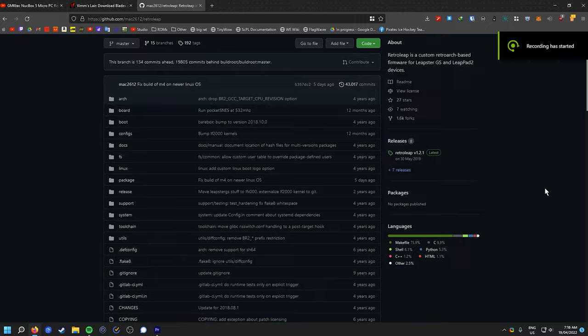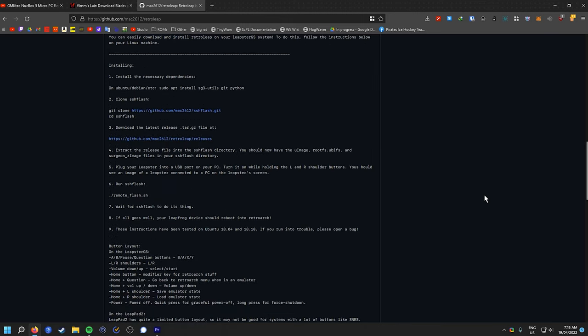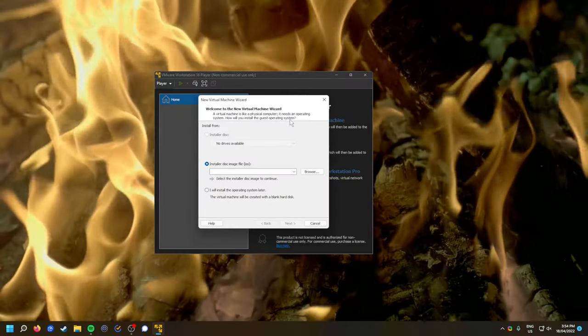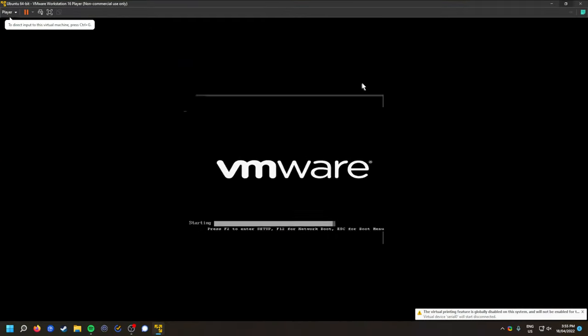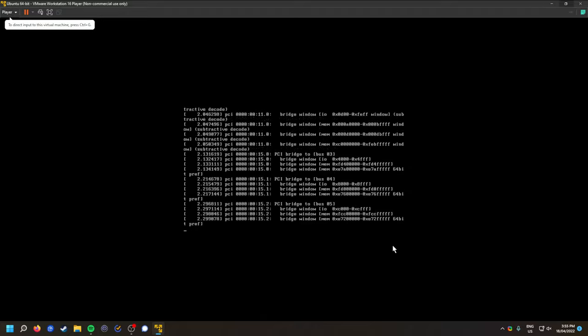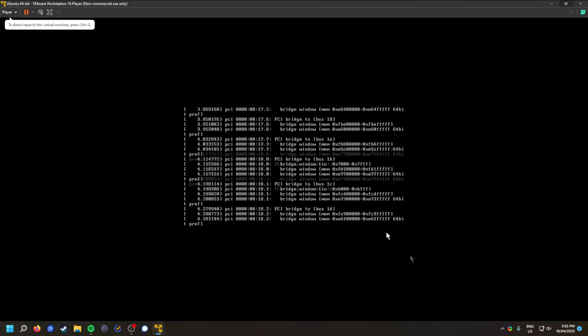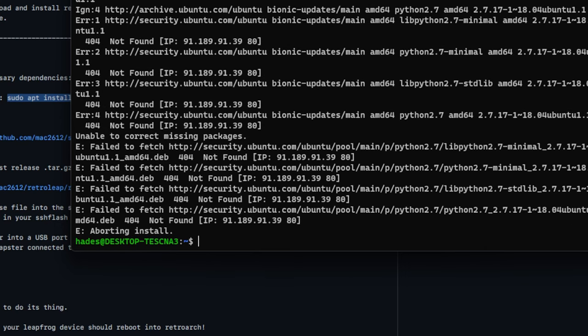I was able to do this through a project known as Retroleap, which is designed to add emulators to this device and a few other LeapFrog products. First, I had to install a Linux VM, which was much harder than it should be, just because of that USB pass-through thing. Booting from a live USB didn't work because the amount of storage given to the system isn't enough to install all the updates and software required, and Windows Subsystem for Linux refused to install the version of Python required to run the installation script.